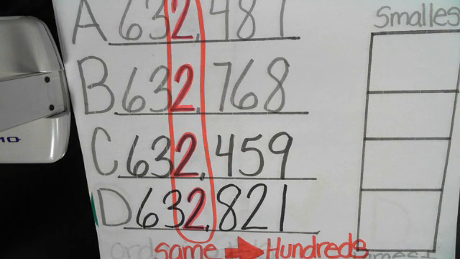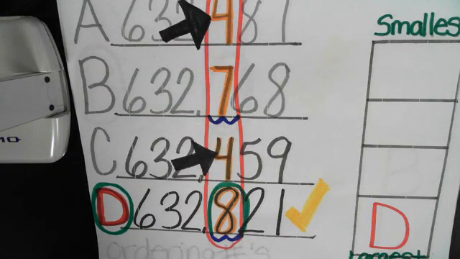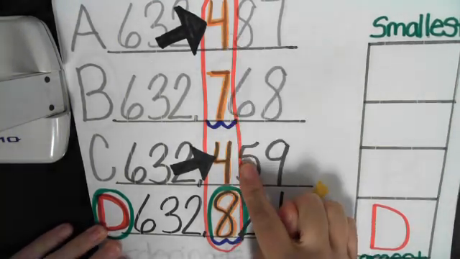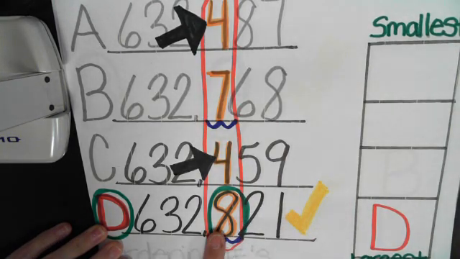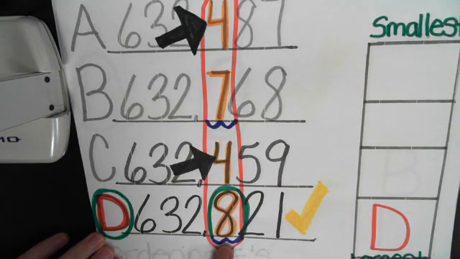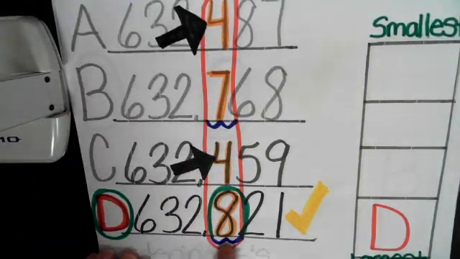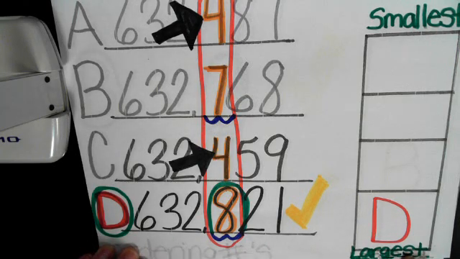Okay, and so here we are in the thousands place, and once again, they all have the same digit, 2, which has a value of 2,000, so we have to move to the hundreds place. Once we get to the hundreds place, we got a lot of decoration going on, but we can tell that we have 2 digits that are the same, which are our 4s, but we do have 2 digits that are not the same, and we can tell by this, the 8 is in the 800s, which gives us a value of 800. Well, 800 is larger than the rest of these hundreds, so we know D is going to be our largest. So in our chart, you notice that we have the largest to small.